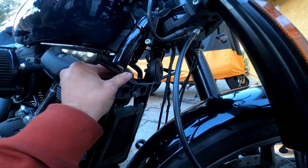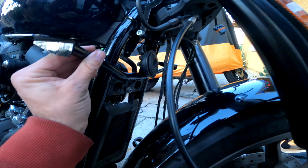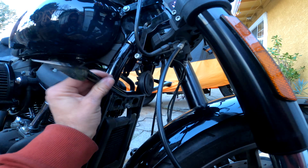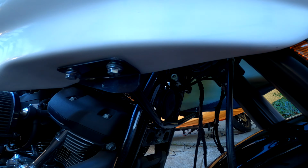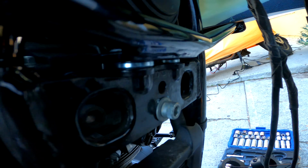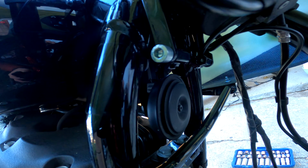Okay, so here I'm just showing you guys, it's still loose, nothing's tightened as far as the lower bracket. Of course, the upper piece is already locked down with Loctite. That ain't going anywhere. We still have some adjustment at the other part of the mount. So I already installed the bottom piece, like I said. I'm also pointing out that I used the spacer mainly because I wasn't happy with the gap between the lower bracket and the fairing, so that's why I went ahead and did that.